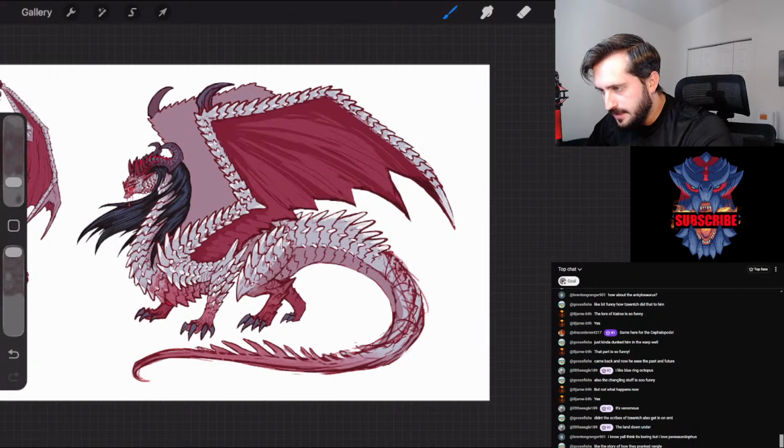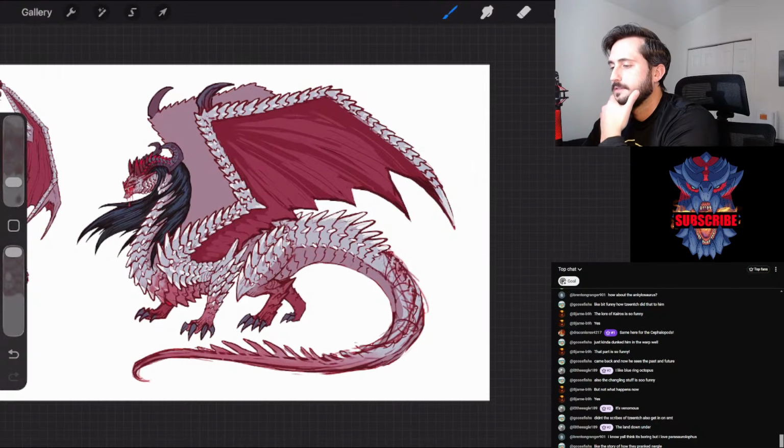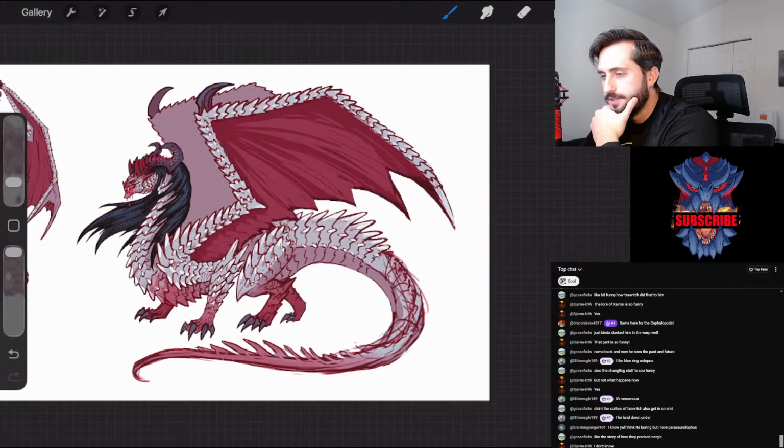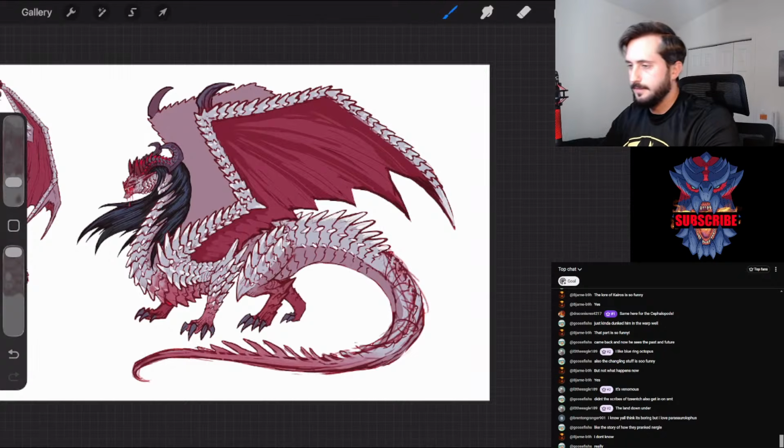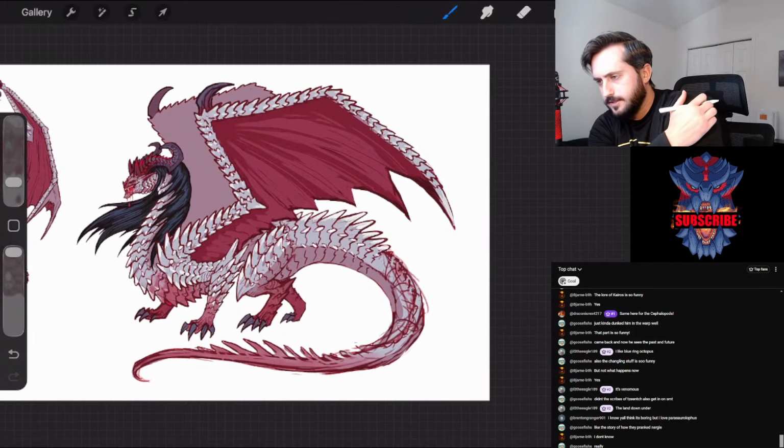I know y'all think it's boring, but I love a Parasaurolophus. Speaking of Parasaurolophus, I have a plan to design a Parasaurolophus type of creature. I just have to figure out the execution of it, but I was thinking that might be when I either stream or I'll just design it off stream and then make a video of it. But I got some plans for a Parasaurolophus.